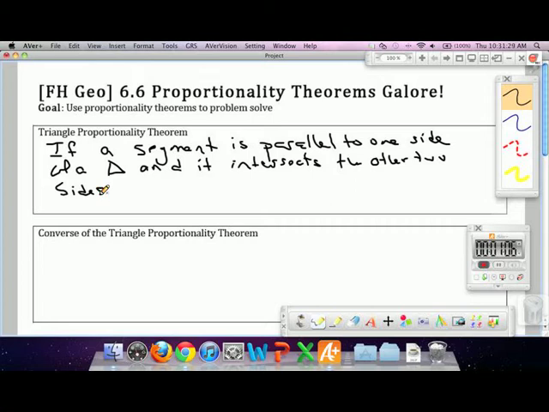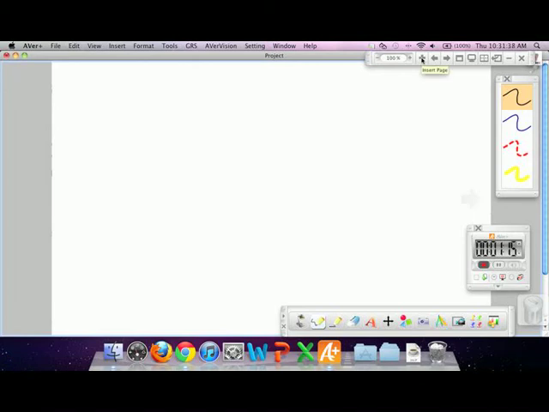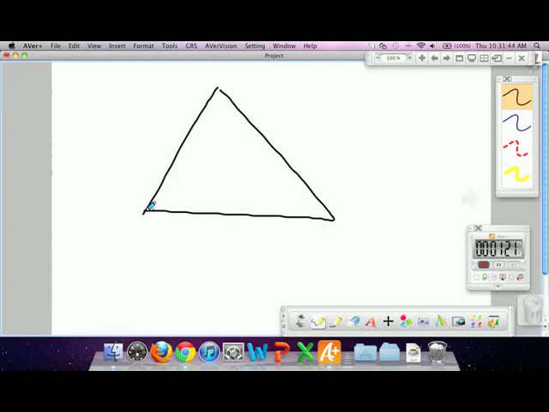Okay? I'll draw a picture of this in just a second. In fact, I'll actually throw it up. So we have kind of this picture. We have a triangle. And we have a segment that's parallel to one side and intersects the other two. Okay. And I'll even label this thing to give us a frame of reference. A mid-segment could be an example of this. It's not necessary. So a mid-segment is actually a special case of this theorem. It doesn't necessarily have to be the mid-segment. It could be anywhere in here. But it could be a mid-segment.